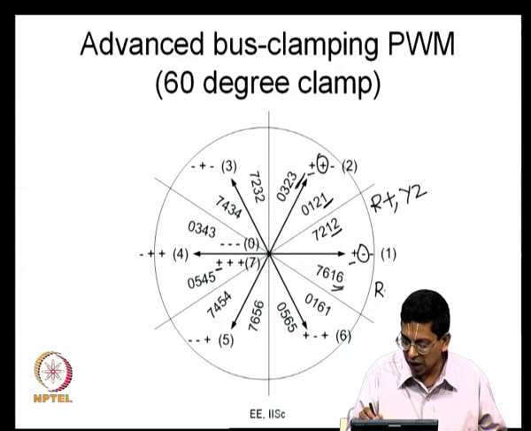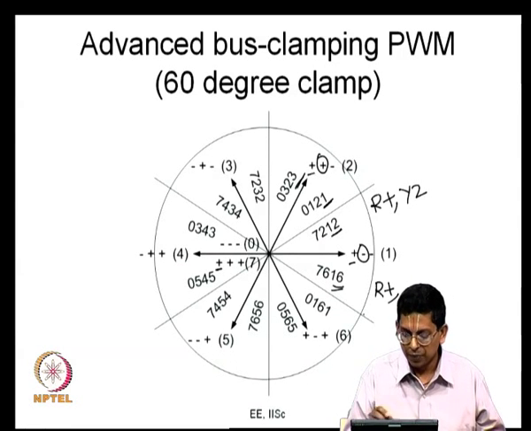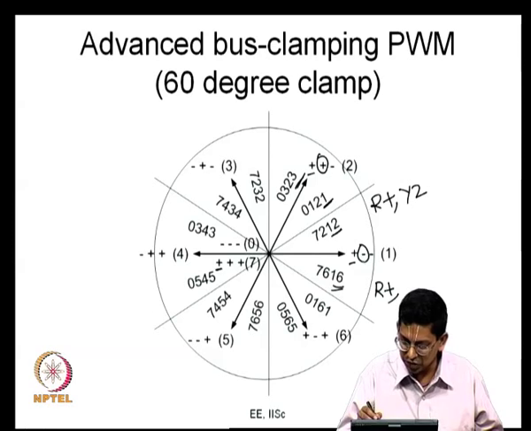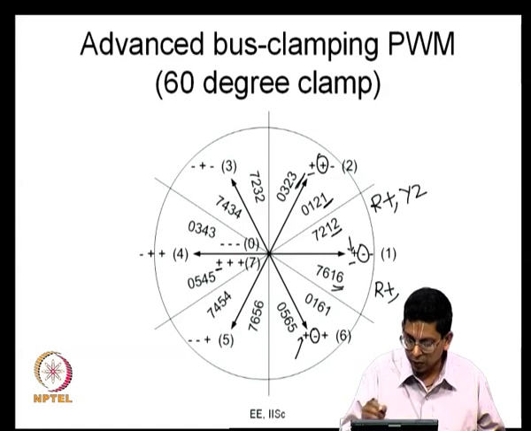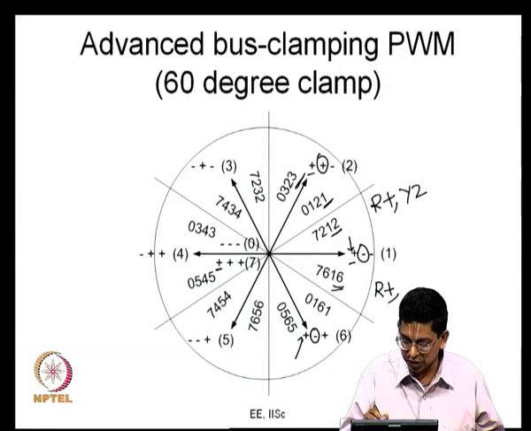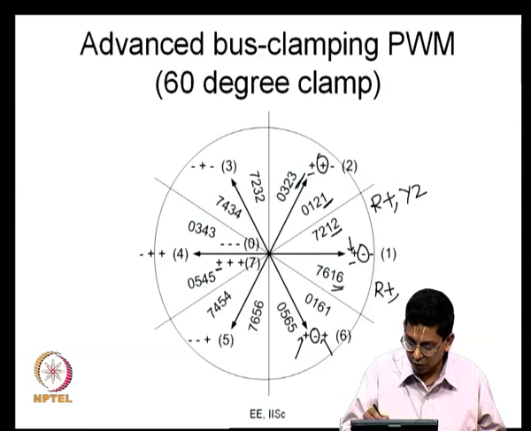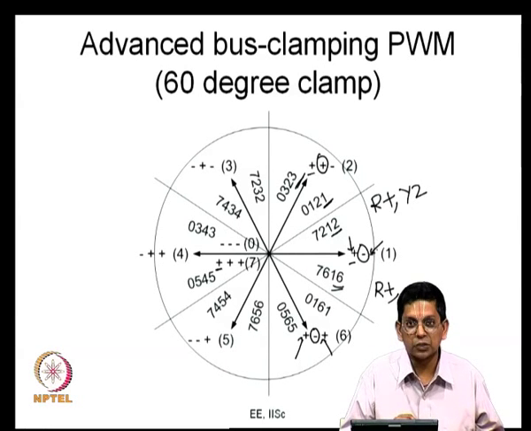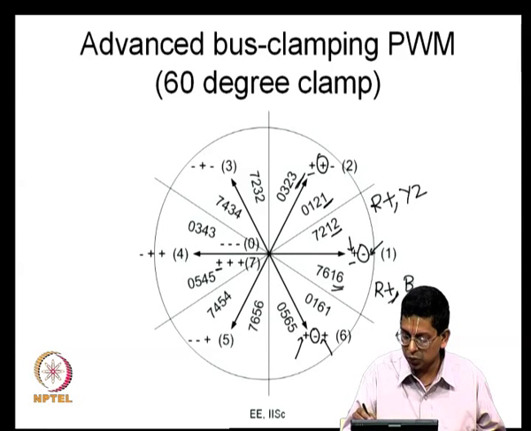Here what do I do? Here also I will see that R is positive. And how about Y phase? You can see that Y phase is, this is 6 and 1. So, here this is 6, this is 1. So, 6 and 1, Y is like this. If you look at the other side, this is R, 6 and 1, and what switches is B. This is B is minus and this is plus minus minus here. Here you see that B is switching twice. So, here you find that B switches twice now.